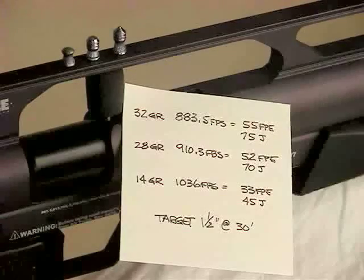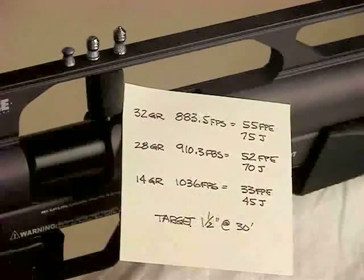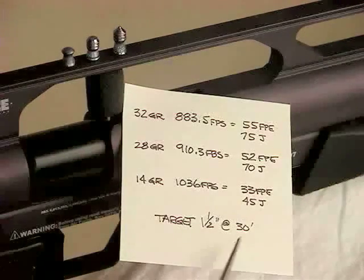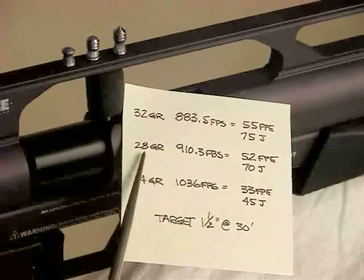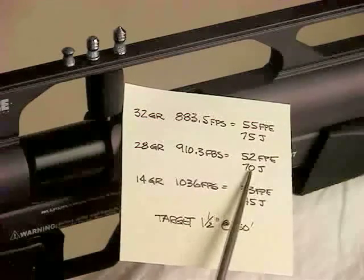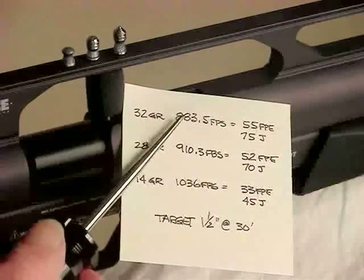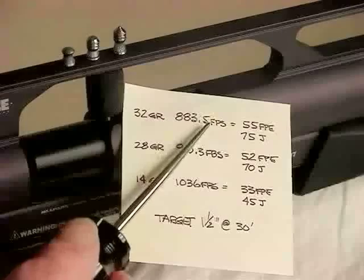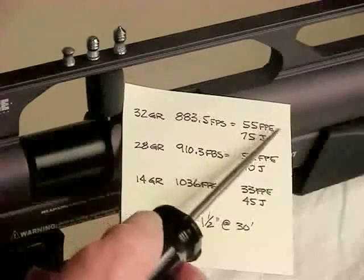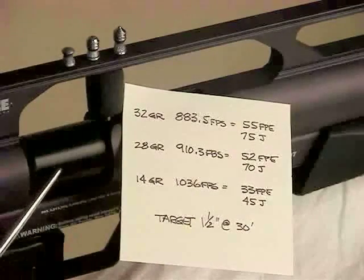So here's what we have. We have a 14 grain pellet going 1,036 feet per second, and we get 33 foot-pounds of energy, or 45 joules. The velocity goes down with a 28 grain pellet, but we wind up with 52 foot-pounds of energy, or 70 joules. The velocity goes down again to 883.5, but the foot-pounds goes up to 55 foot-pounds of energy, or 75 joules, with a 32 grain pellet.